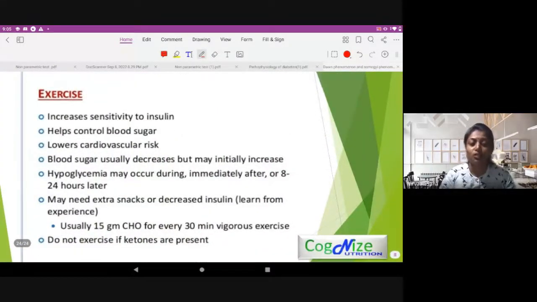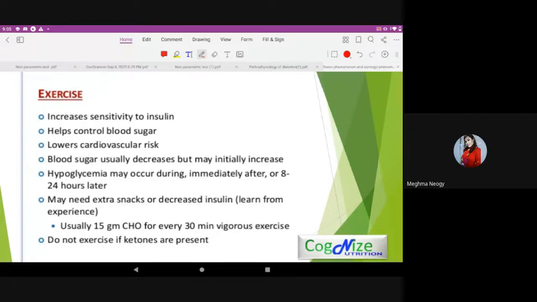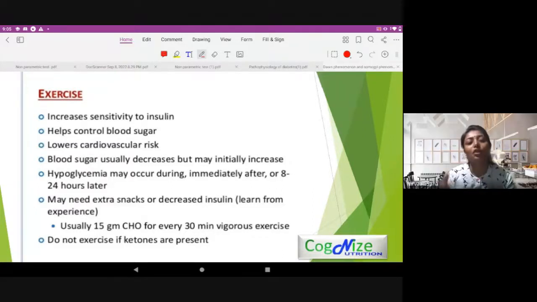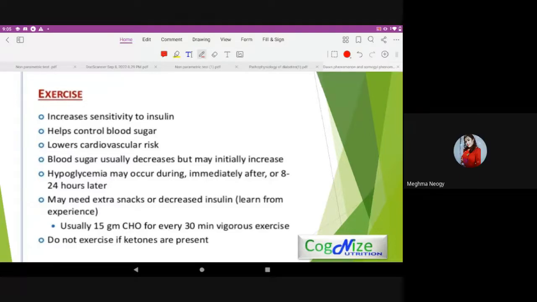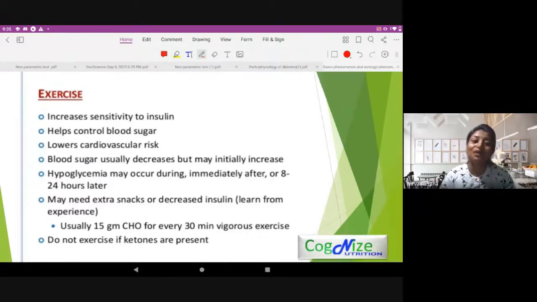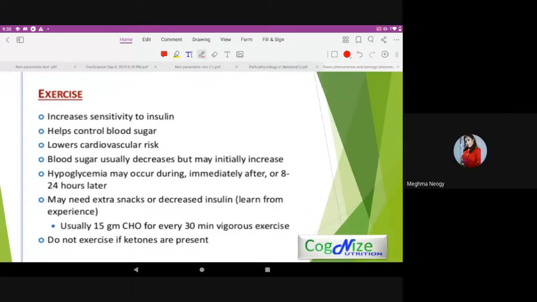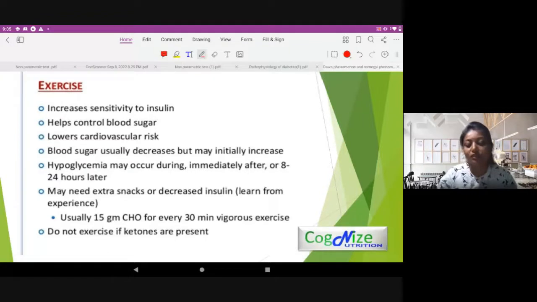And of course, not to forget, when you are in the phase of diabetes, exercise is a must. Now tell me one thing, will exercise be beneficial for dawn phenomenon or for Somogyi effect? Dawn phenomenon. Very good. Not for Somogyi effect, because in Somogyi effect, the problem was hypoglycemia. Exercise will not help hypoglycemia. Exercise will always help purely hyperglycemia, and pure hyperglycemia is dawn phenomenon. So if the person goes for exercise, at your end you can suggest evening snacks, that is midnight snacking. You can also suggest exercise. That will help to increase sensitivity for insulin.